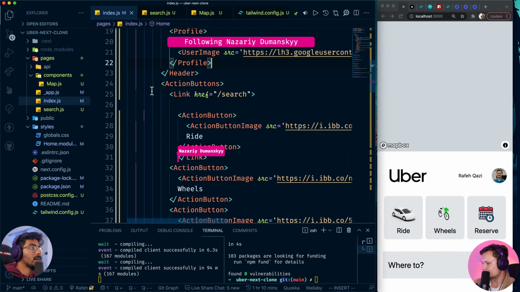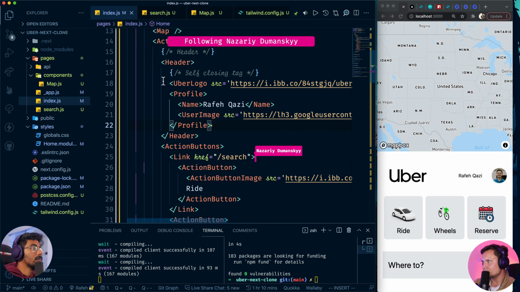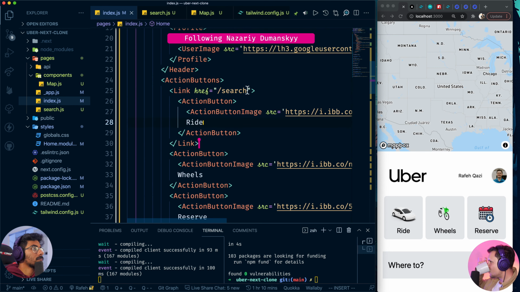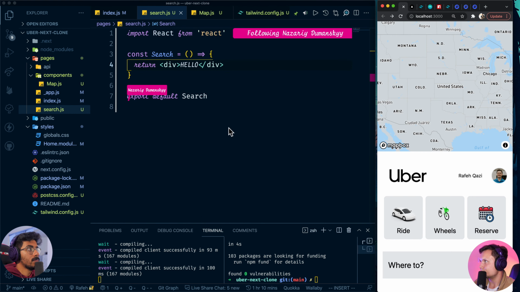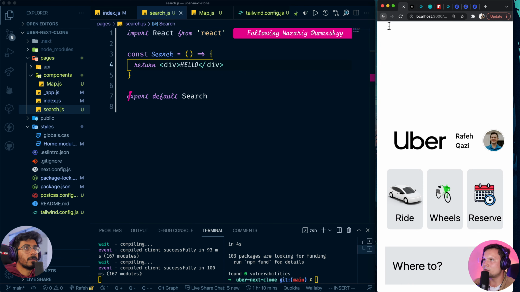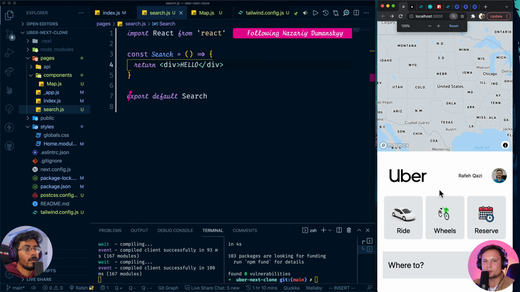Just remember this: you're importing this link. And this link says, hey, to which page are we going? We're going to the search page. So if I save this and click on the Kazi on the right section, boom, it takes me to the Zillow page. Beautiful. Now in the search page, a few things need to happen to make this work.